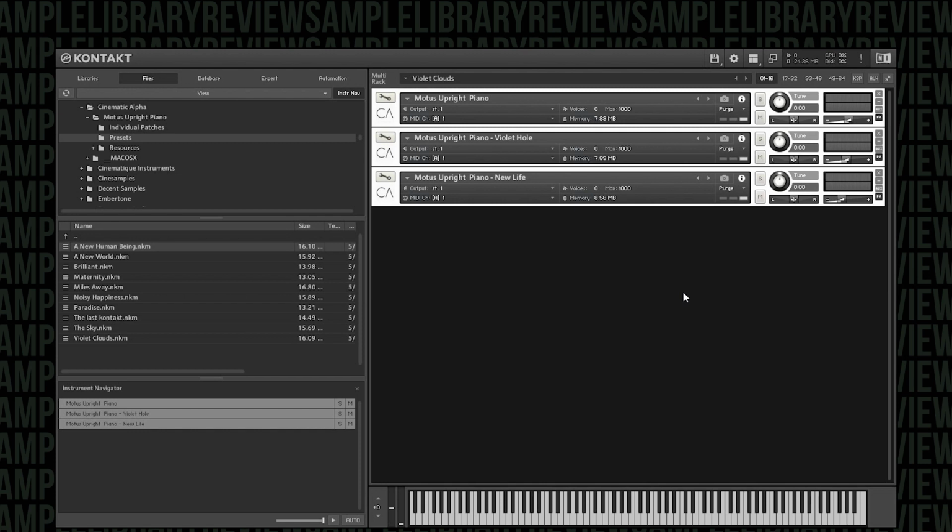I think you could find some really neat uses for this, especially in something like a trailer track where you need a very cinematic piano at the beginning, but you need it a little different, a little detuned, or just a different character, something different for you to add to your arsenal.